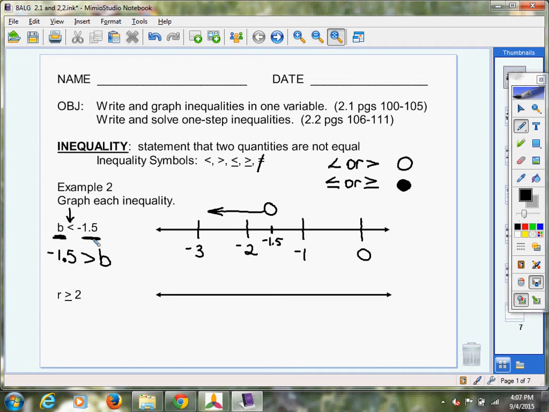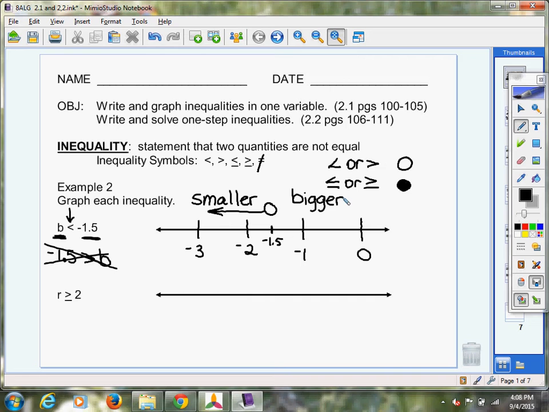Then whatever direction that inequality symbol is pointing is the direction your arrow goes. So it's not effective doing it this way with the b on the right, okay? So I definitely wanted to point that out to you. But it does say b is less than negative 1.5. All the numbers that are smaller than negative 1.5 are to the left. So you can reason it, rationalize it that way as well. I'm getting smaller as I go left. I'm getting bigger as I go right. So this says is less than, that means smaller. So I do want to point to the left.